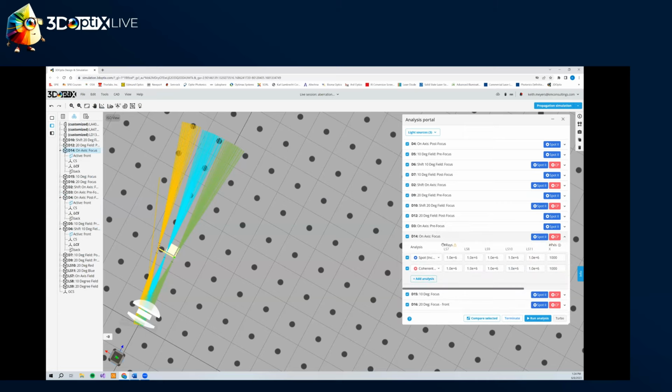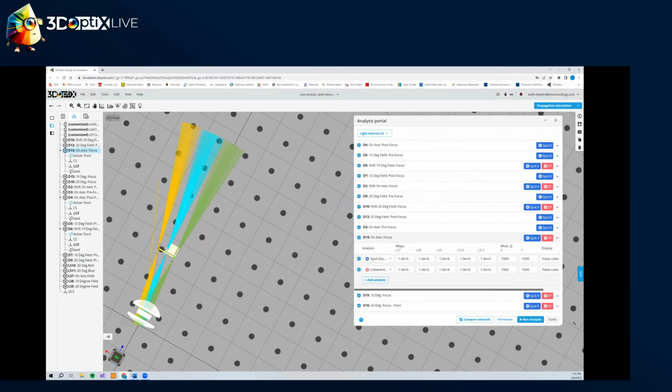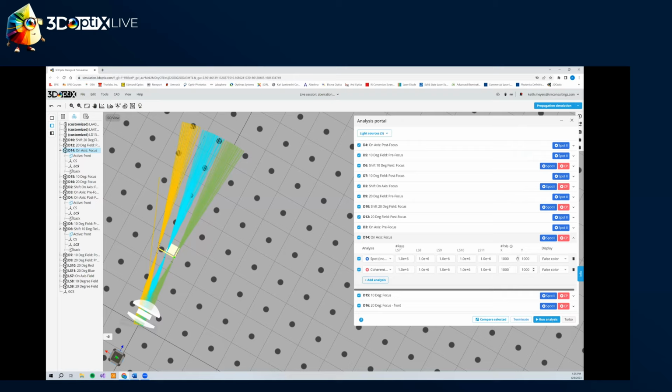So we went over the analysis, and now what you'll see are the different light sources that we have. We've got 5 light sources, and we can tell 3DOptix how many rays we want to use for analysis for each one of those. So we can set each one separately to whatever we want, depending on our analysis needs. It can be low or high, but we're going to keep all of these the same for now. On the right, you can also select the number of pixels for the detector. Now, this is the full detector width in X and Y, so this is not the radius.